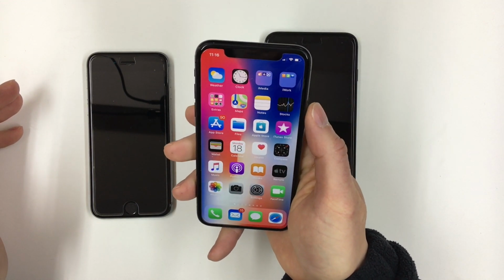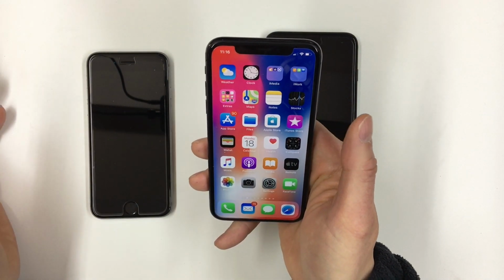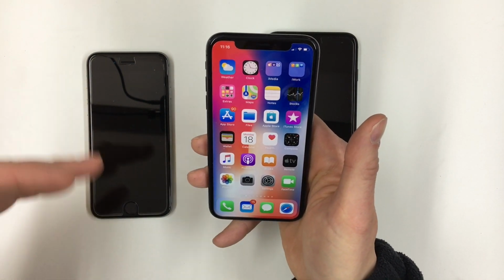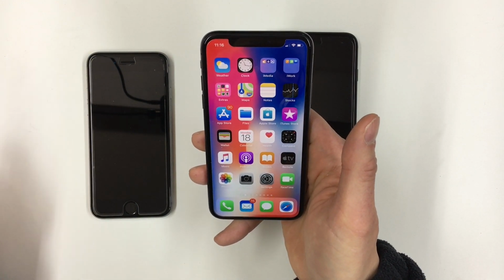All right, now the other place where Face ID gets used a lot is with Apple Pay. So Apple Pay is Apple's touchless payment system. You sign up for Apple Pay, and when you go to the store, you hold your phone up to the card reader. And if they support Apple Pay comes up, then you would authenticate to it, and it makes your payment without having to swipe your credit card. Really great feature. I love Apple Pay. I use Apple Pay all the time.